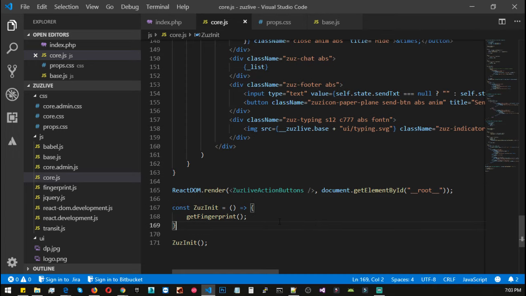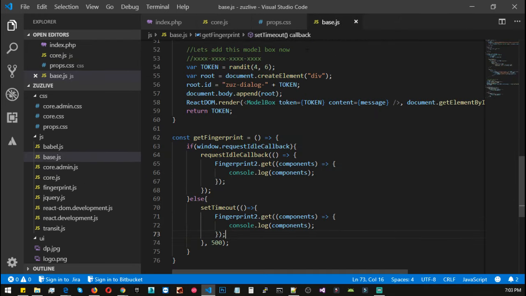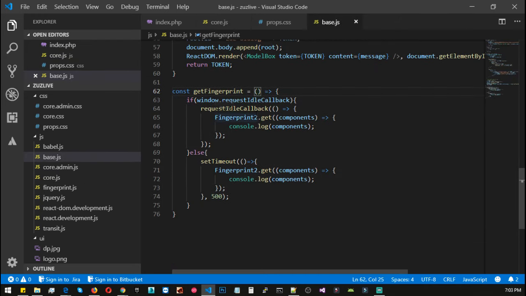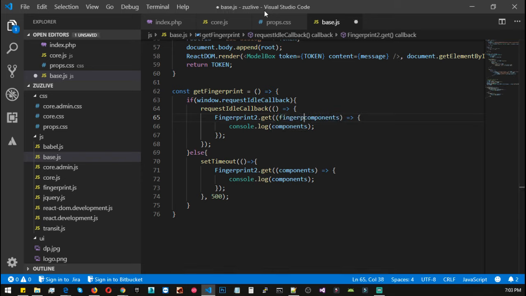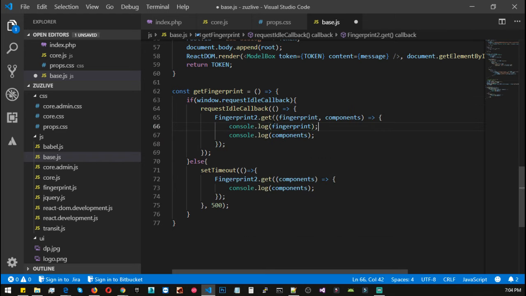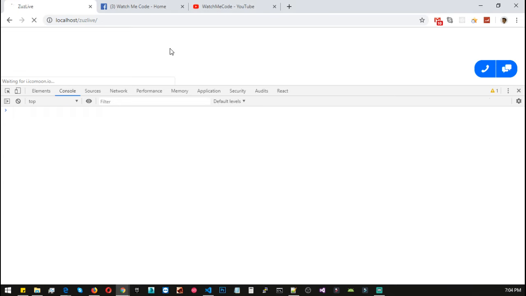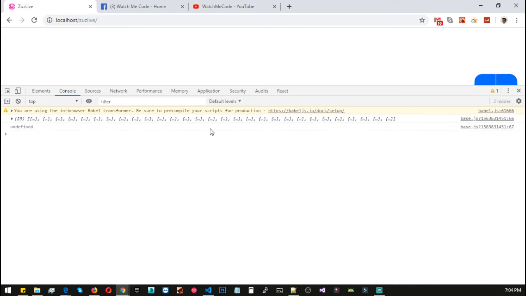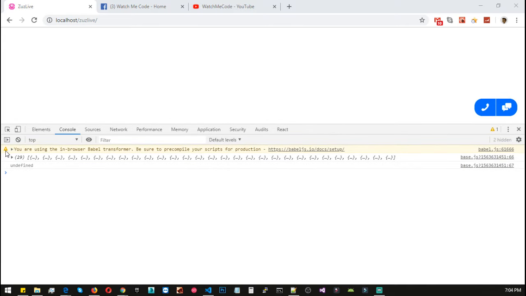Well, I need to include, I guess the fingerprint had one more, let's add fingerprint. Oh, it is component, I guess. Let's check out console.log fingerprint. I guess it supports out of the box, and use fingerprint right here as well, and just reload. No, it does not support at all. Let's check the documentation really quickly.